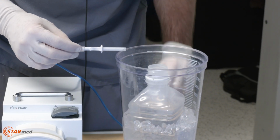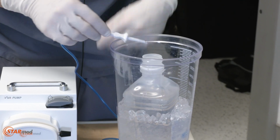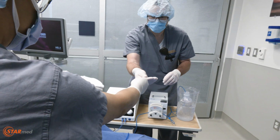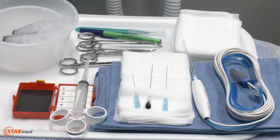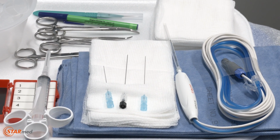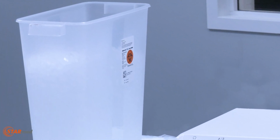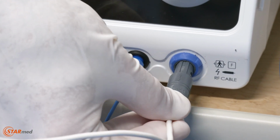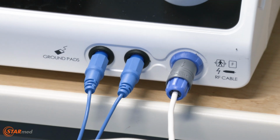You are now ready to insert the inflow tubing's connector into the saline container. Remember, the clear tube is for the outflow. One end connects to the electrode, while the other end goes into a container for collection. The last connection step is to plug the electrode's cable into the generator.